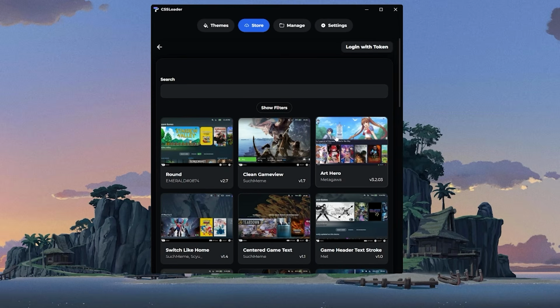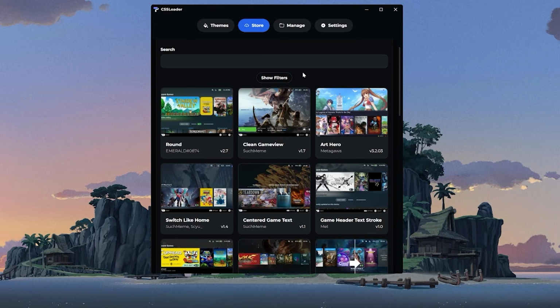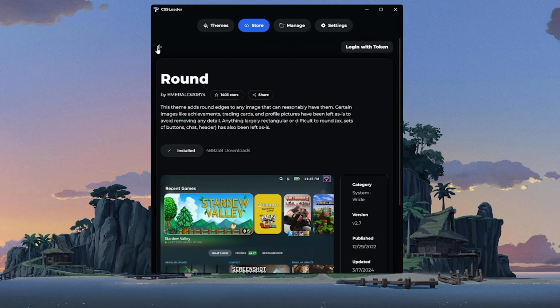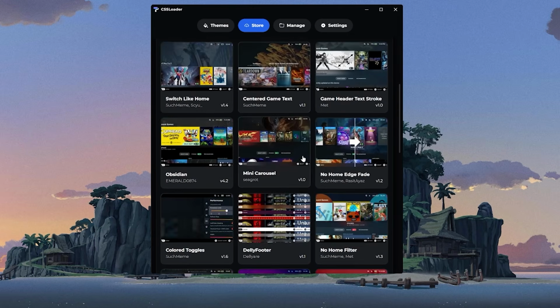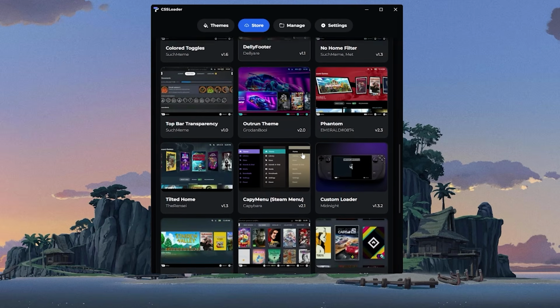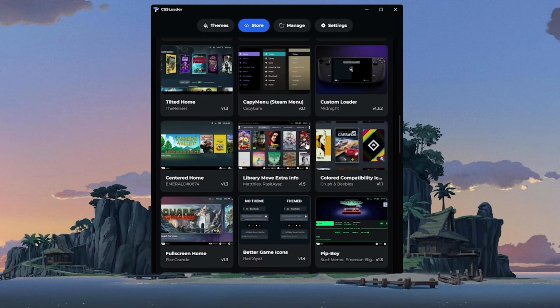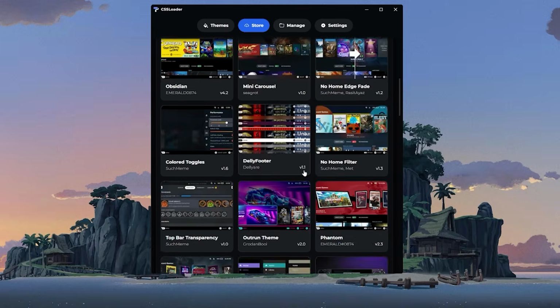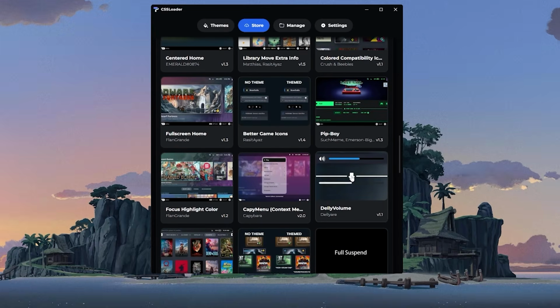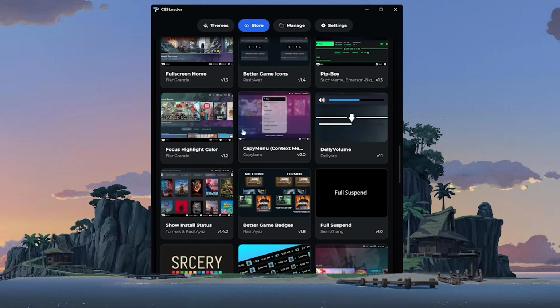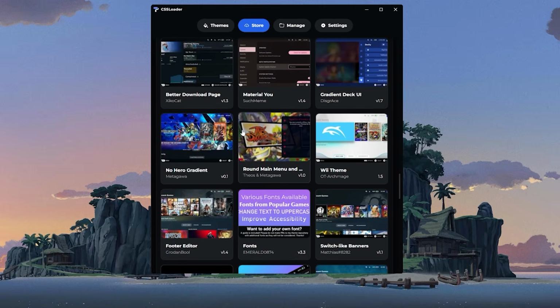And this, like I said, is exactly from the Steam Deck. So that's a big reason why there's so much more here. Again, there's stuff like just rounding out your corners. And I'm not going to spend as much time looking at these because not everything is going to carry over from the Steam Deck. Like there's some that bring over UI from other handhelds, stuff like that, and volume bar stuff. Like that's not going to carry over here. But there are some really fun ones if you keep scrolling.